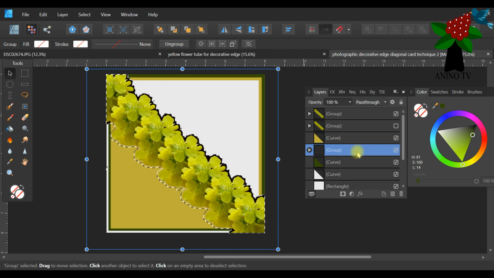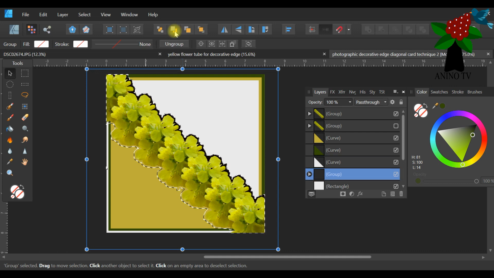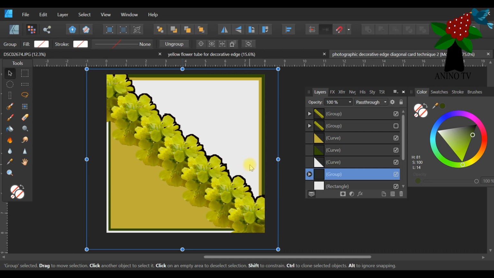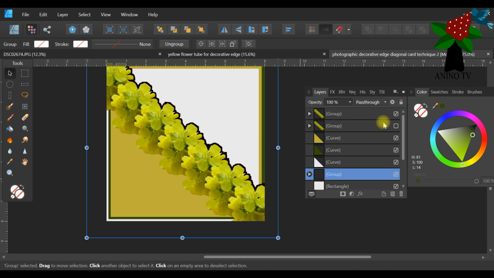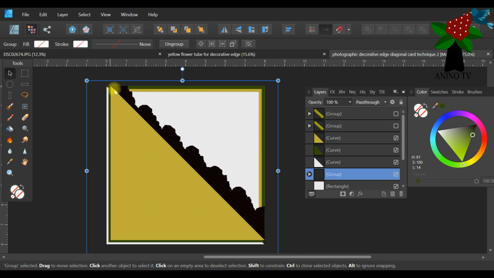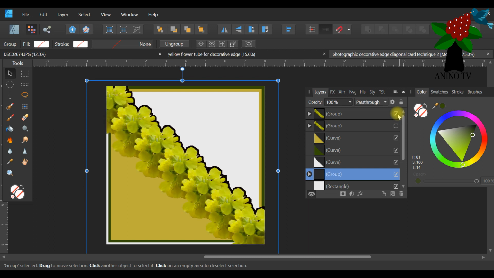So I'm still going to move this color border down. I'll move it until okay. So here you have it. You can also, let me mask it, use just the edge without the flower. You can use the flower and the edge to add a nice border. It all depends on you and what you want.